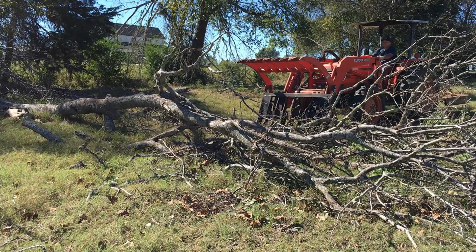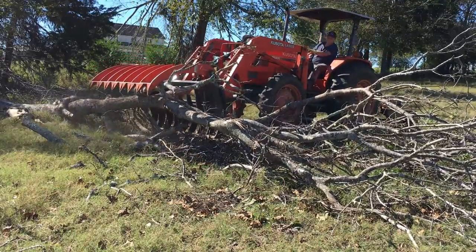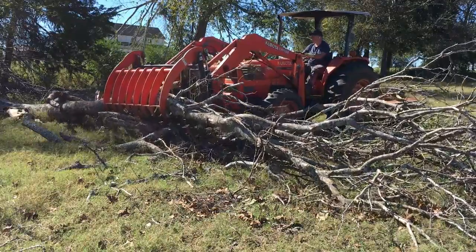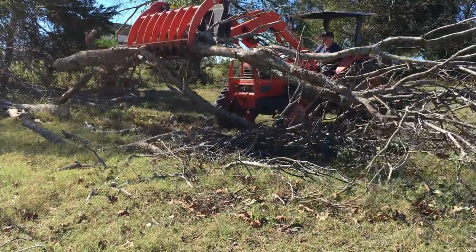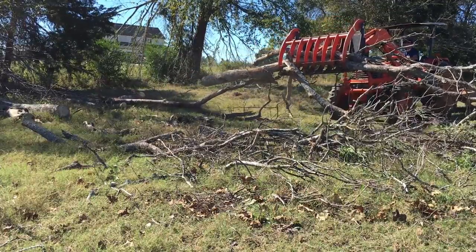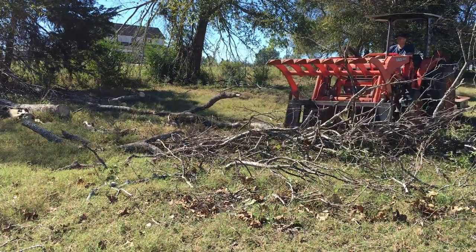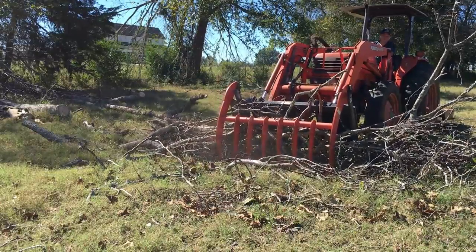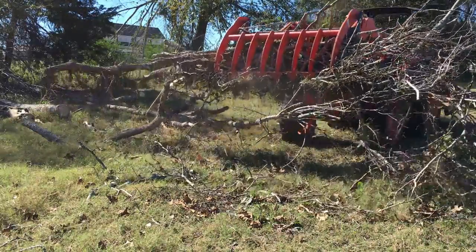Coming back for the other section of the tree — a little bit easier. You see how I roll it over like that? Once I start closing that grapple, if I roll the front of it over and let the closing end get close to the ground, I found I can really pick up a lot of debris. Back now for the scraps, the very tops. Kind of raking them forward — just to the left of the camera frame I have a hot wire I'm trying not to break. Get a good bite on it, squeeze it tight enough to lift but not so tight that it breaks apart.